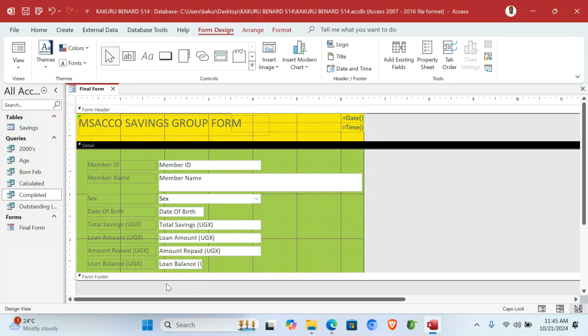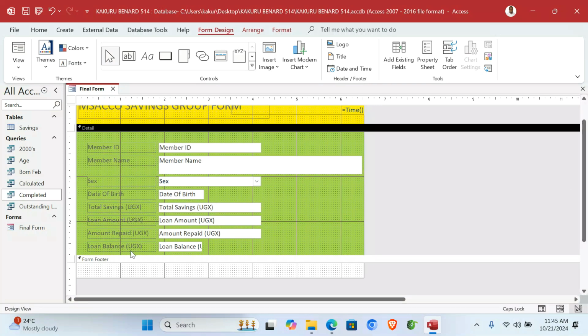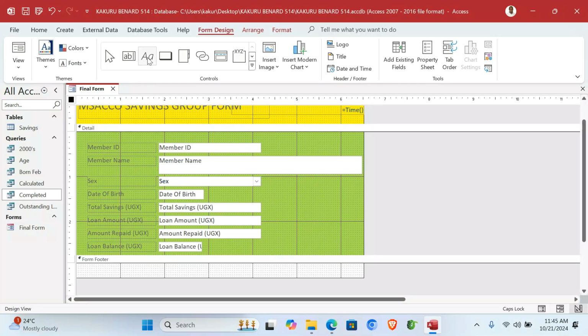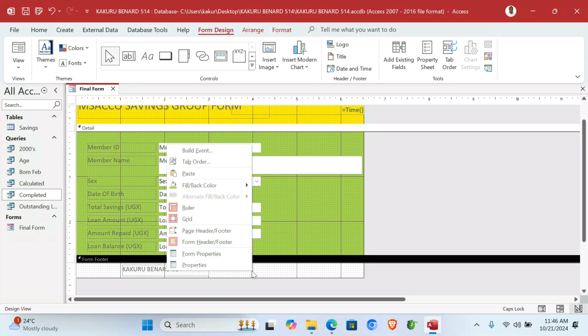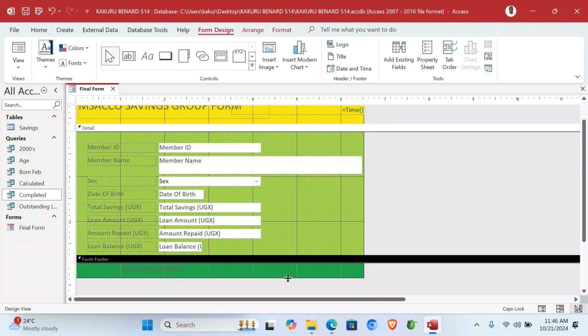So here we put a footer, create a simple space, pick a label, we draw, we put our names and personal number within this space. We can also put a background color. So here we save changes.